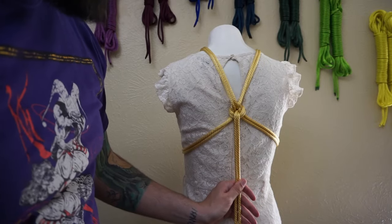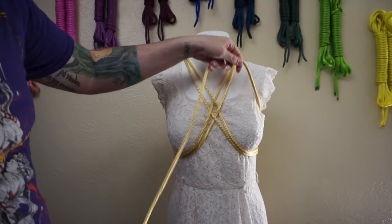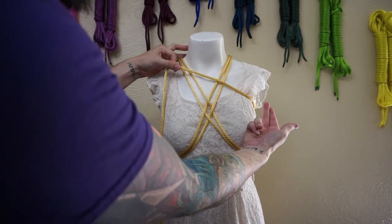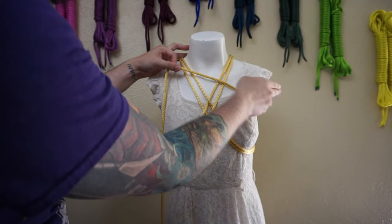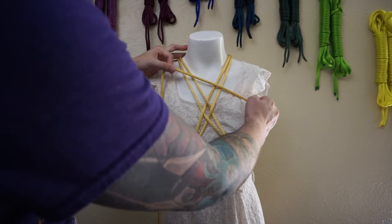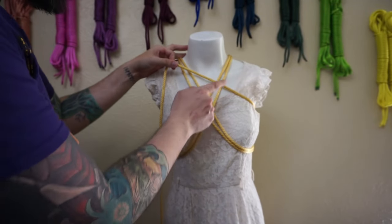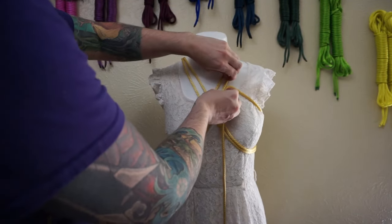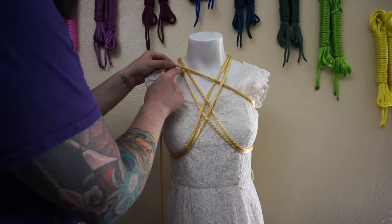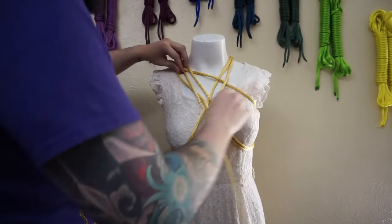Once you tighten that bad boy up, that is what you will get. Now we're going to actually separate these fibers — we'll do these fibers one at a time just beneath the armpit. Be safe with the axillary space. You don't want to be pushing into the armpit itself, and you don't want to be pushing into the arm. You want to push against this area. There is a sack of lymphatics right there, but you should be able to avoid it as long as you're not going at more of an upward angle into the armpits. So we're going to do our common weave through here — below and over first, then the same thing over here. Under, over. We've got to go under and over again, then over and around, and do the exact opposite on the way down.